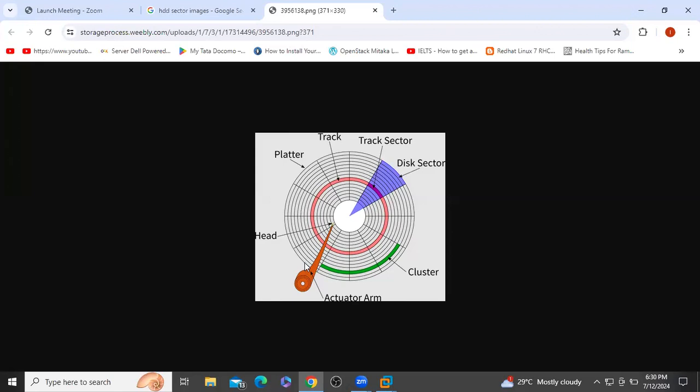So what is that action? IOPS, input output actions per second. So IO actions: it is going to read, write, and delete. Those are all IO actions. I hope you got it, guys. So I hope you're clear on what exactly a sector is. A sector means this triangle part. We define the size of our partition with the help of sector numbers. For example, I need a 2 GB partition. So from here to here, for example, is 2 GB. We need to define from here to here. Simple, man.